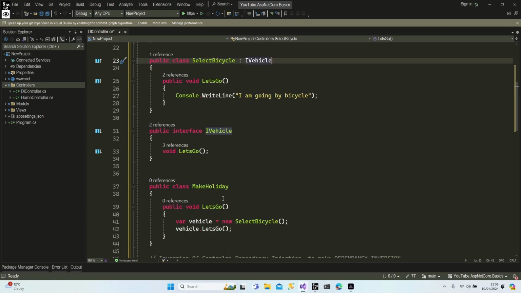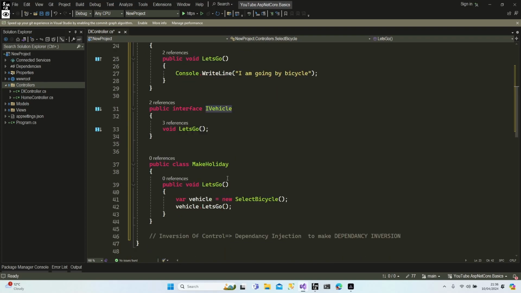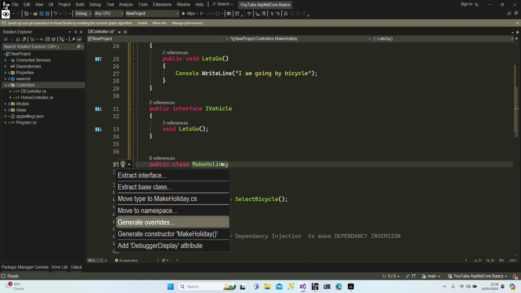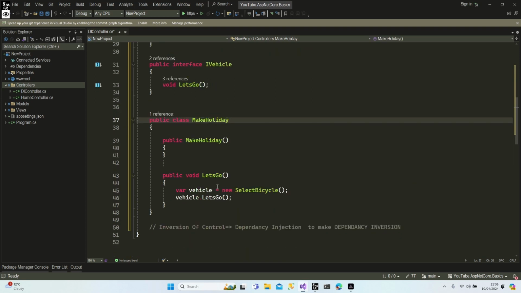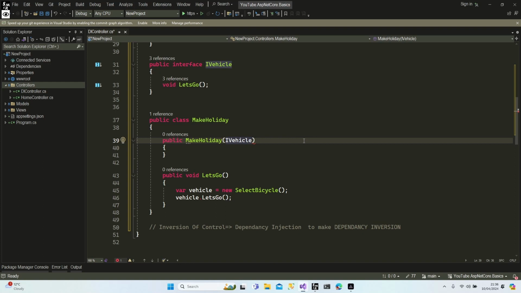All I need to do, guys, is create a constructor and give my IVehicle as a parameter. This is the key method. If you would like to get rid of dependency in your code, stop using the new keyword to create new objects.